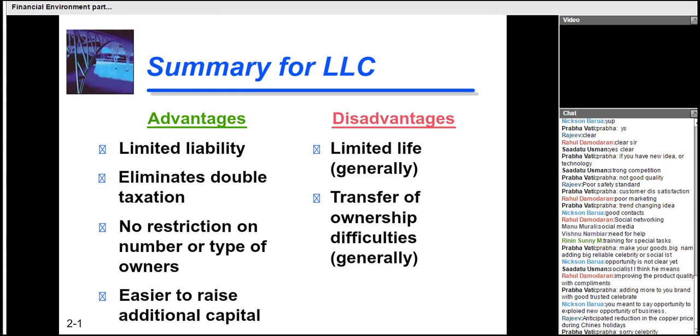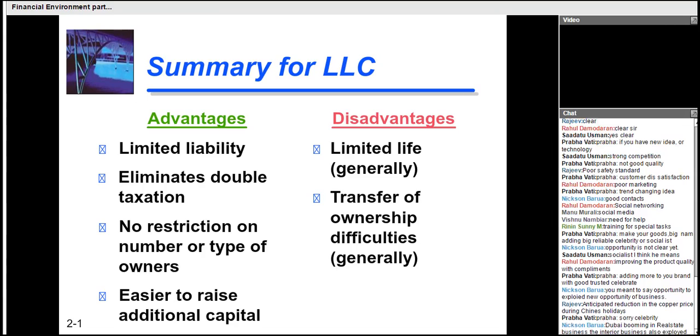Yeah, I give you this example. Suppose you are in a restaurant business. Dubai booming in real estate business, the interior business also exploits. That's the example. Yeah, that's a very true example. If the real estate business is booming, then of course people will need something for interior decoration. If you come in and offer some sort of business that can be used for interior decoration, of course that part you are going to exploit. That is a very good example.